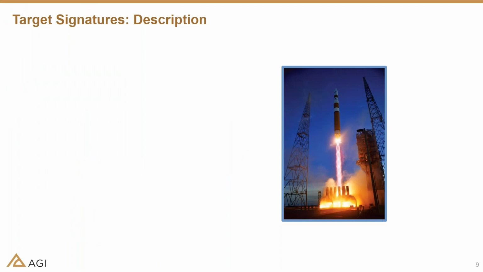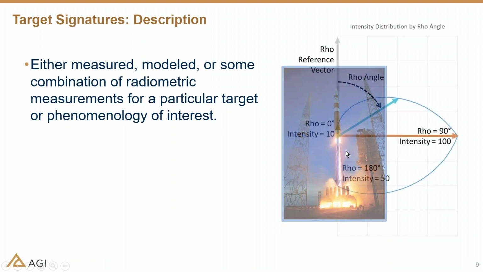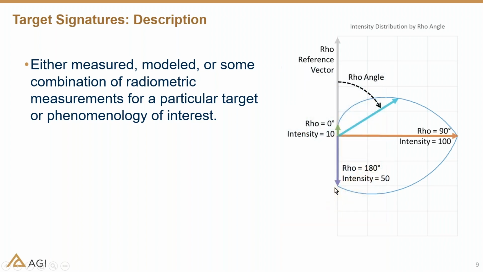It's allowing you to say, I don't know where every nut and bolt is and what the temperature of every surface is, but I have that data from a field measurement, from a database, or from a tool. So you can say, all right, we've got this rocket launching, right? And I can take that modeled, measured, or combination and say, let's create a coordinate system off of this. I'll say along the nose is my reference angle, and I'll call that rho. And 90 degrees off of it is the side, and 180 degrees off rho is the tail. You're looking down the back.